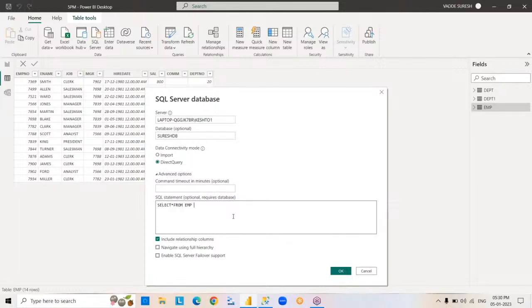Suppose I'm writing a basic select statement only: select star from EMP.